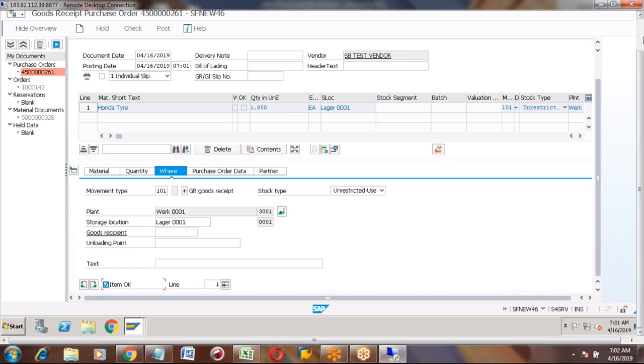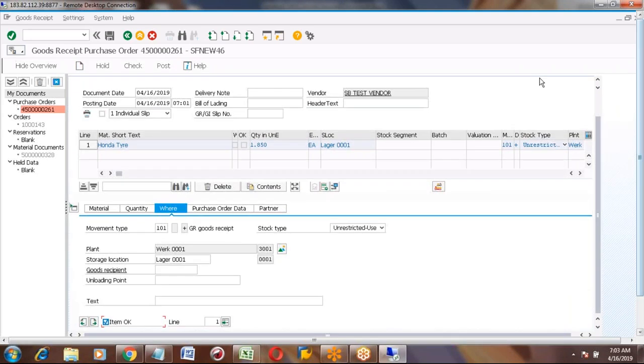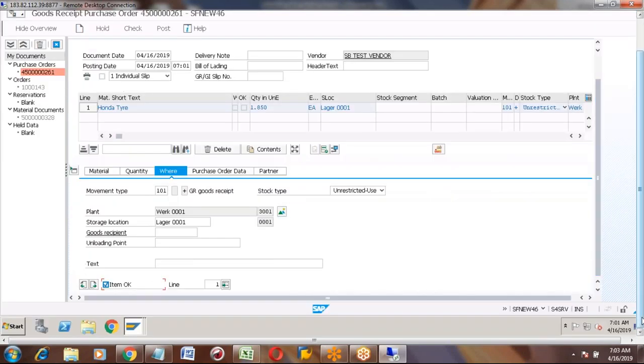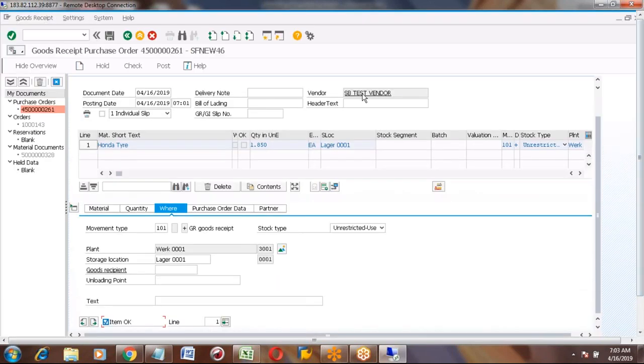Now if you go a little up, the previous screen, where you put the purchase order number.